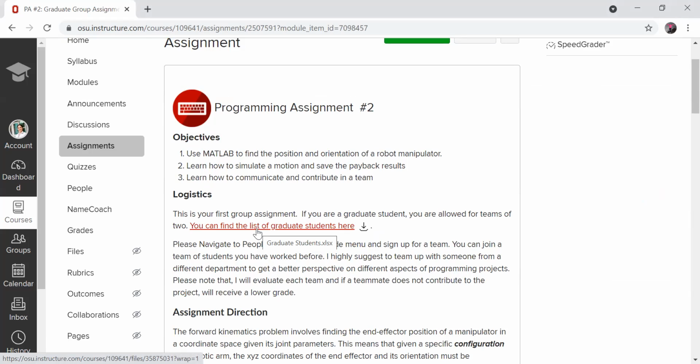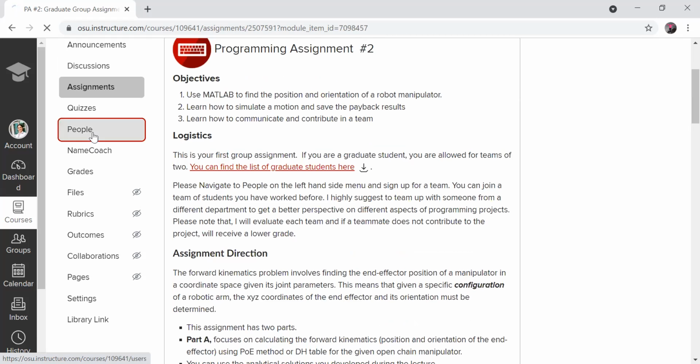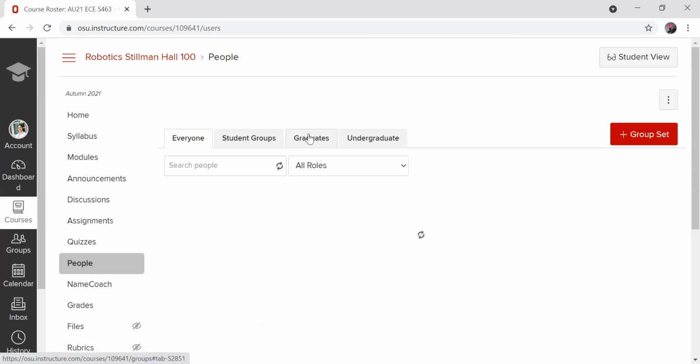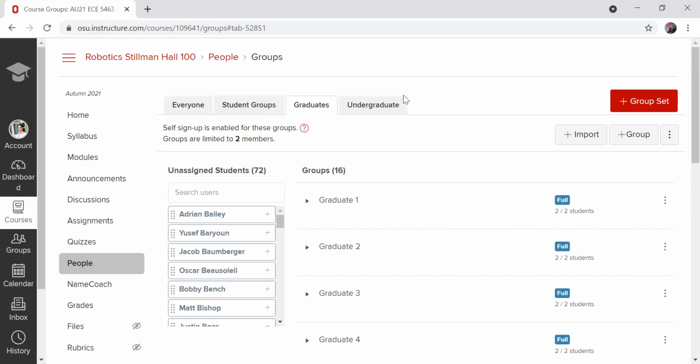I encourage you to group up with someone that's not your major if you're an undergrad. For graduates, it's either EC or ME. It's a really good thing because you're probably first year. So, for undergraduate students, try to team up with someone that's not in your department, so you learn more stuff. Once you check the names, you can go to people. When you look at it, you see all of them together. It will be graduates, and then at the end will be undergraduates.